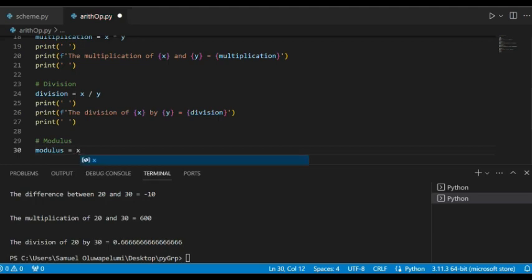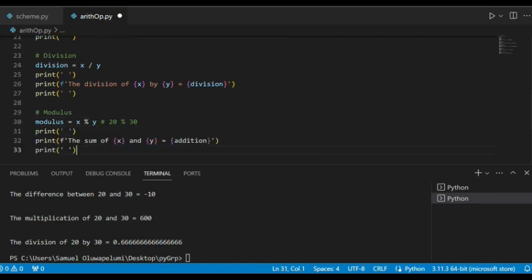So when we say x modulus y, of course what we are simply saying in essence is 20 modulus 30. Now this may look very impossible because there's no way you can subtract 30 from 20, but let's see what it's going to give us.